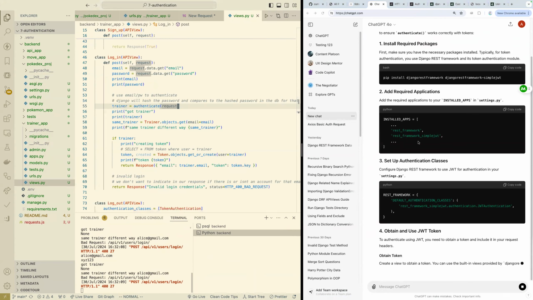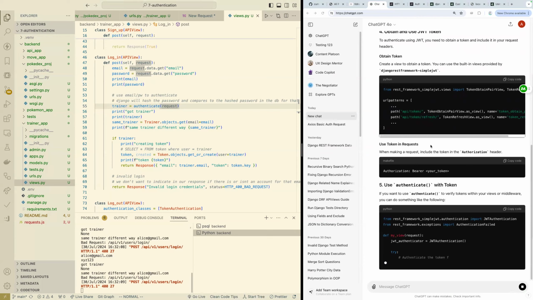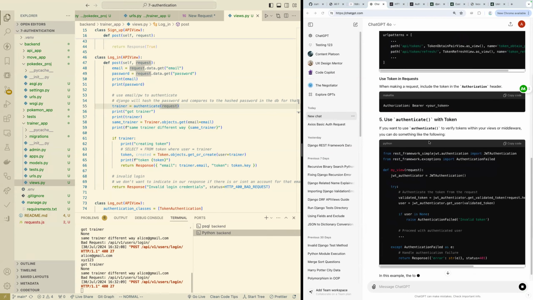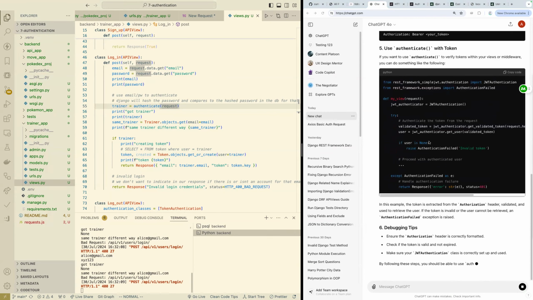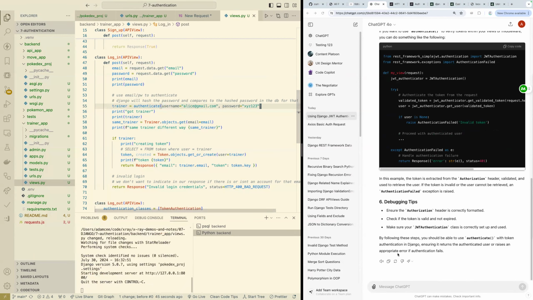So yeah, this JSON web framework stuff we can just ignore. Most of this stuff, it's giving me way more than we need here. Let's try simplifying.